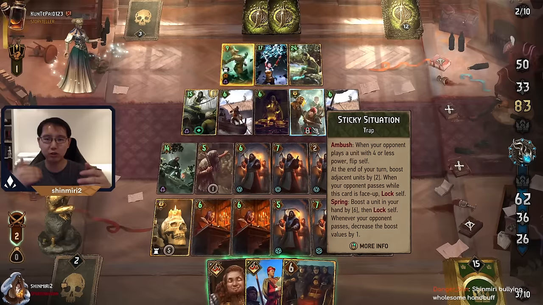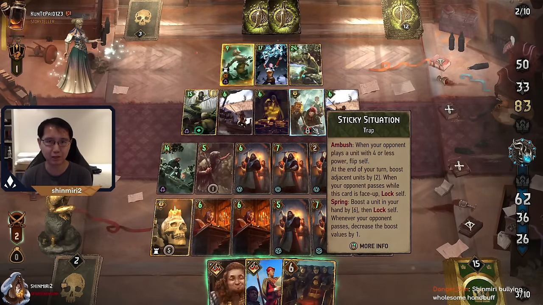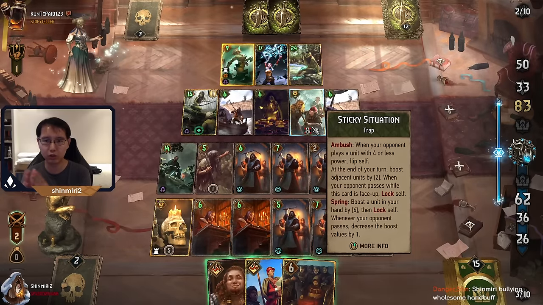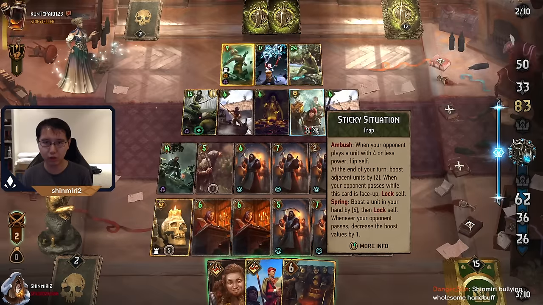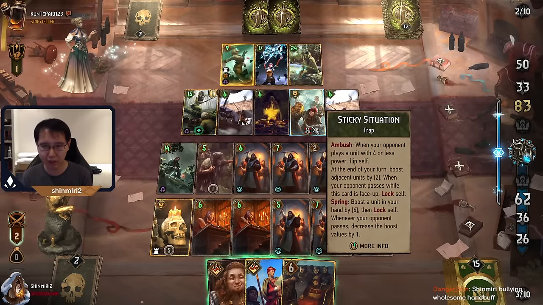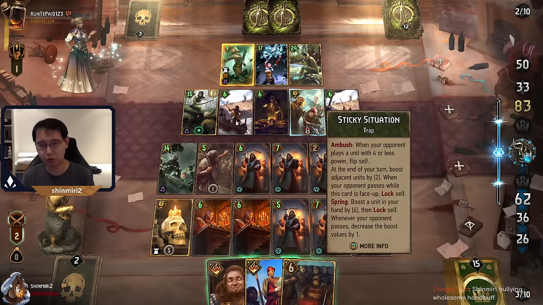But these values decrease every time your opponent passes. So in round 2, it'll only boost adjacent units by 1 each. And by round 3, it boosts adjacent units by 0 each. So you don't have any engine value in round 3. And then the hand buff is it boosts by 5 in round 2, 4 in round 3.